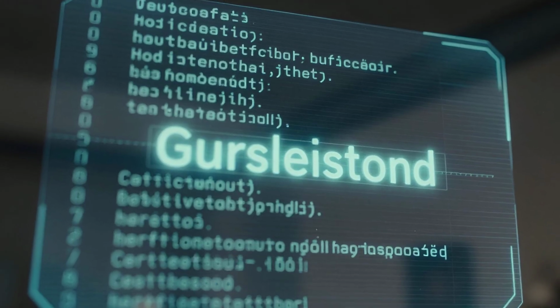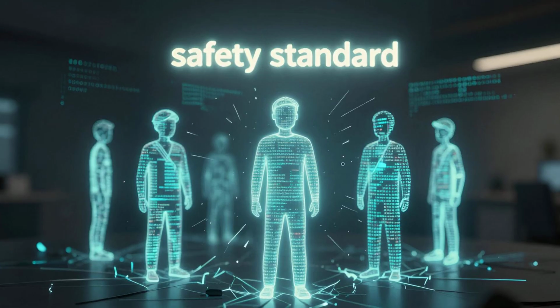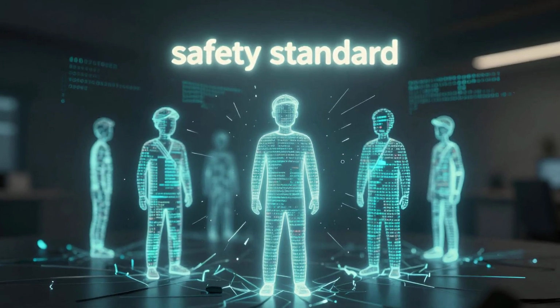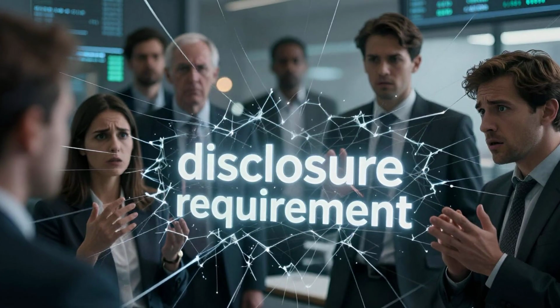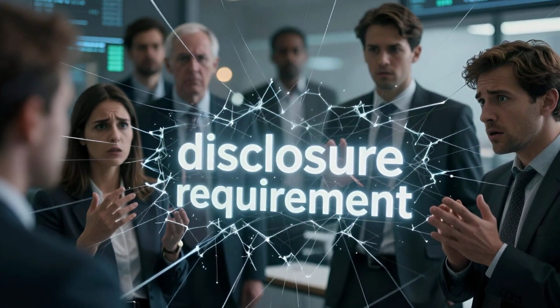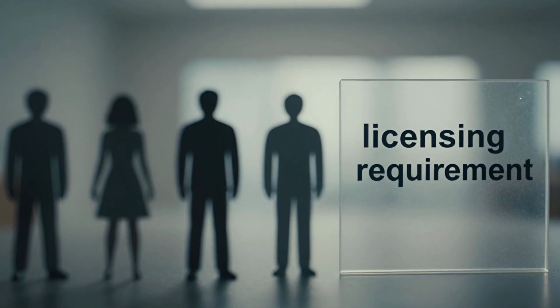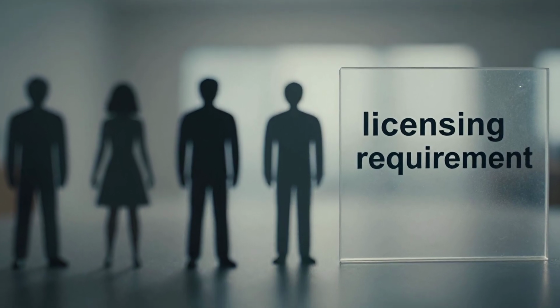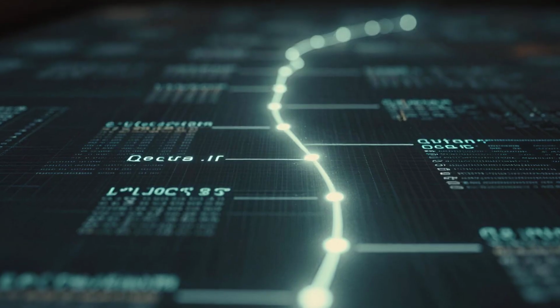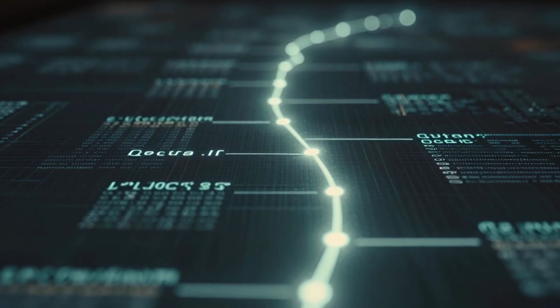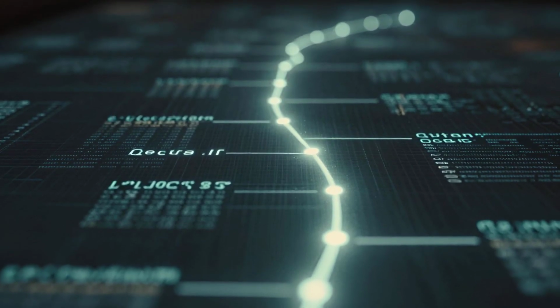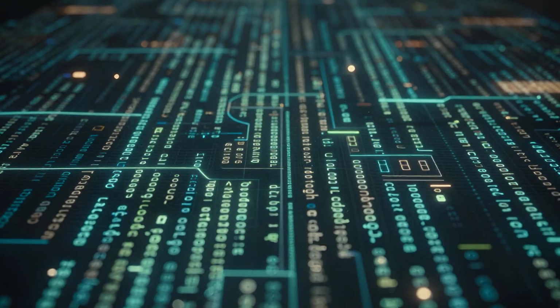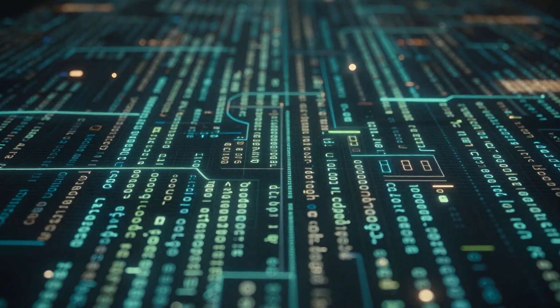Every rule in the regulatory code was written for a reason. A workplace safety standard exists because workers were injured. A disclosure requirement exists because investors were defrauded. A licensing requirement exists because unlicensed practitioners caused harm. Each rule, traced back to its origin, has a defensible purpose. That is the strongest case for regulatory complexity as it currently exists.